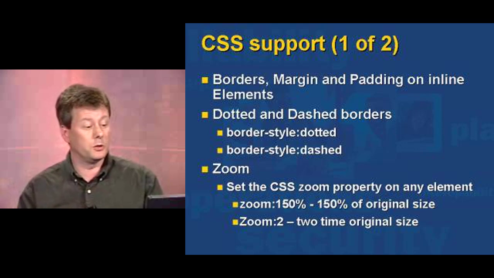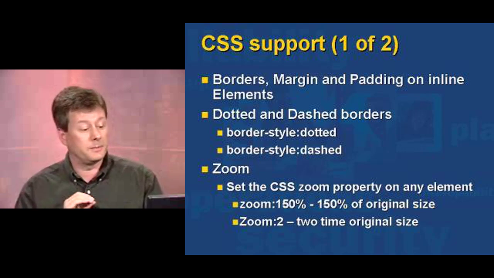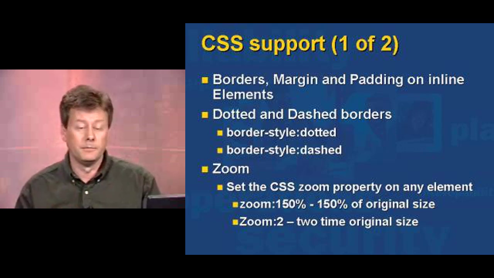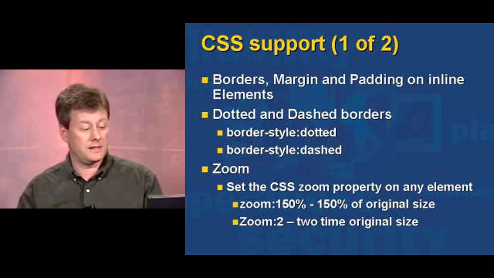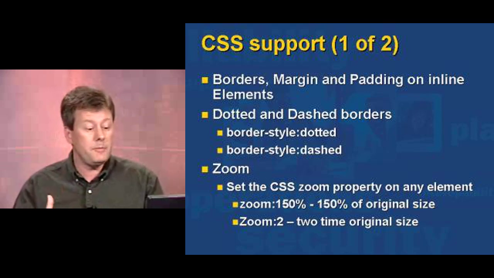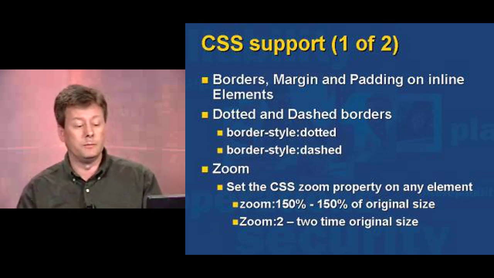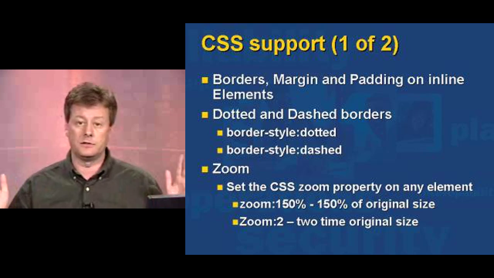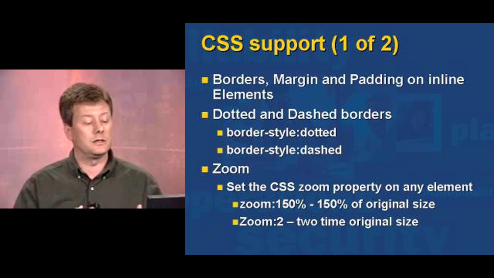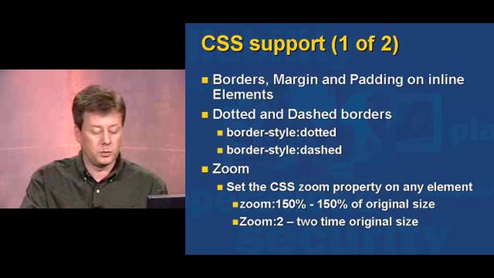We've also improved support for dotted and dashed border layout. So this is part of the CSS1 specification and the ability to actually specify dotted and dashed borders so you can highlight areas of the content in a different way. We've also included a CSS property for zoom that allows you to zoom in or out particular content whilst keeping it as live DHTML content. This is actually a byproduct of some of our printing support where we've improved print quality and had to actually zoom out and zoom back in to get a really good high fidelity print quality. And so we've exposed that ability as a CSS property as well.